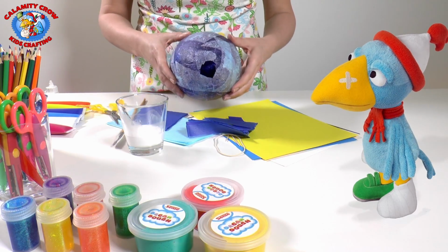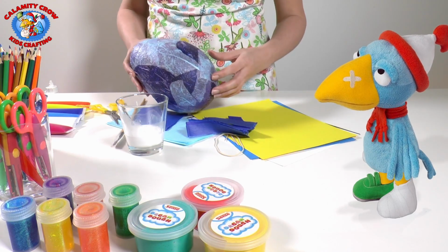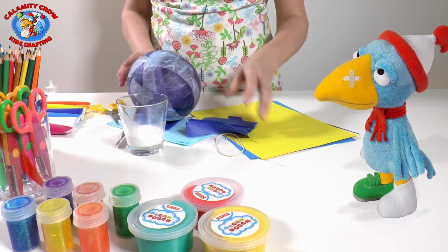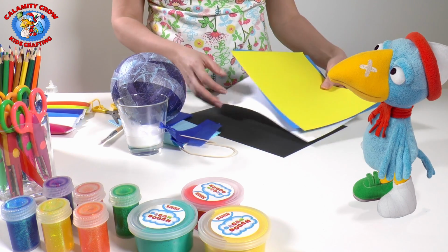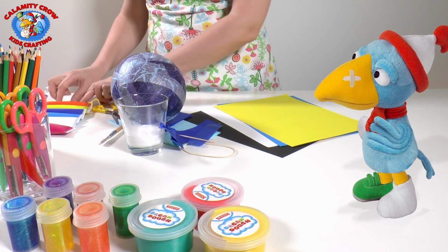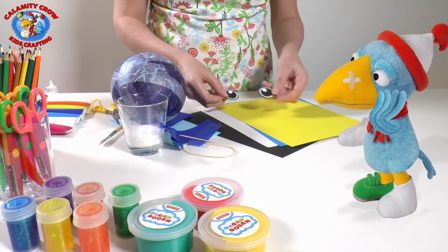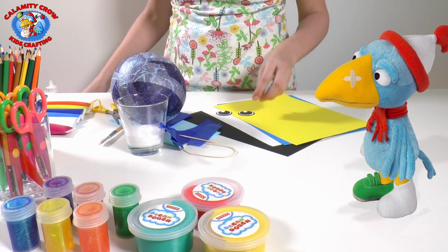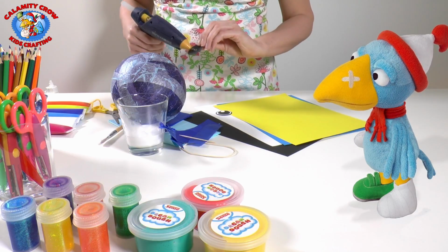What fun! I'm going to show how to easily make a bird. We simply use colored paper that we glue onto the piñata. Okay! You can cut out small circles in different sizes of white and black paper and just glue them together to make these kinds of eyes. Oh! Then glue them onto the piñata.